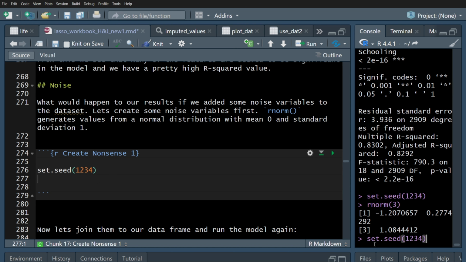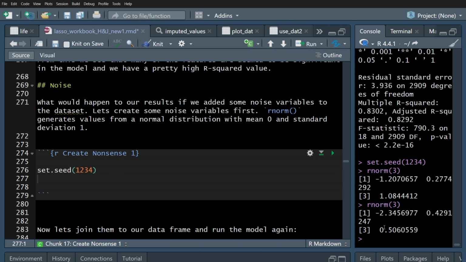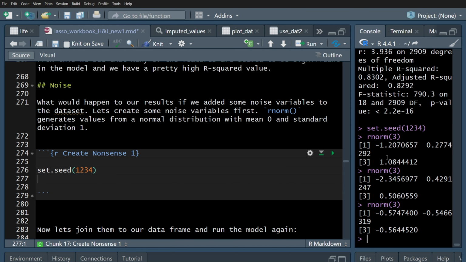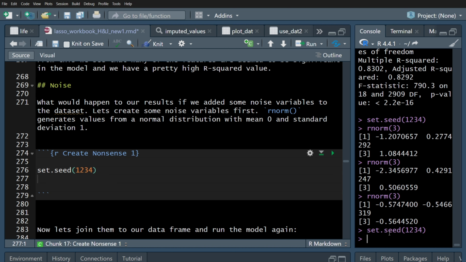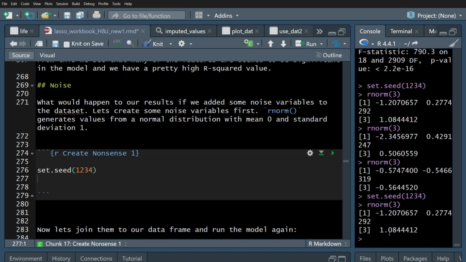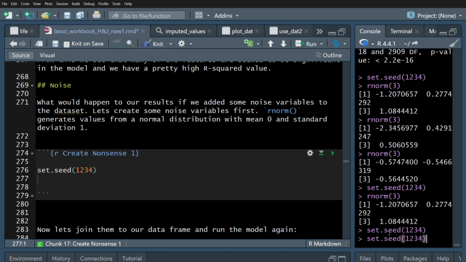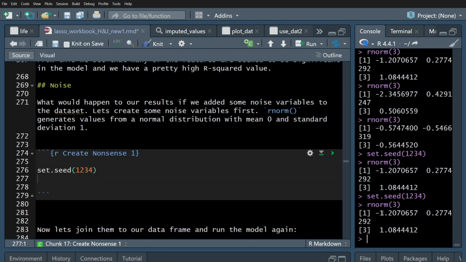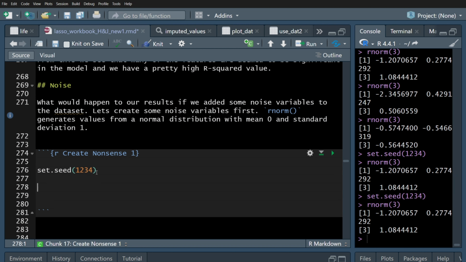But if I just call the same function again, you see the numbers are now different. I can do this again, and the numbers are different. But if I use set seed, it means I want reproducibility, I want the same numbers. So set seed, and you see now the numbers are the same because we are using the same set seed. That's why I'm putting this set seed, right?